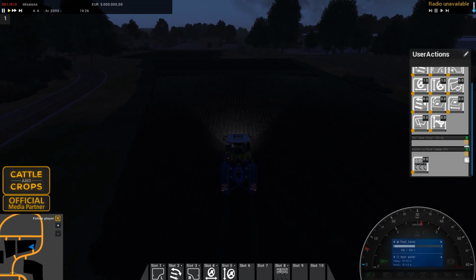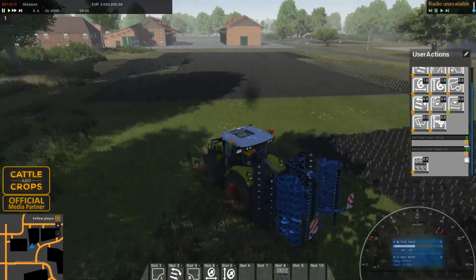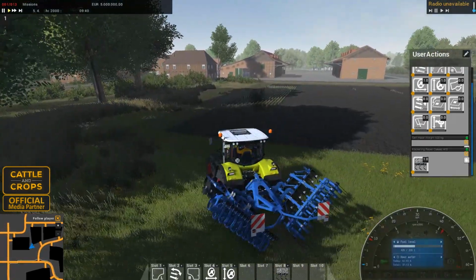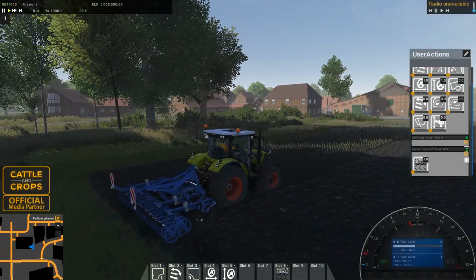I'm going to go ahead and skip forward back to the daytime again because as you guys can see a bit better. Let's go ahead and do that right now. Right, so with that said, I'm going to head back over to this field and carry on doing some cultivating. So this is a really, really quick video, guys, at the first ever tech demo for Cattle and Crops. I can't believe we finally get to play it and test it out.